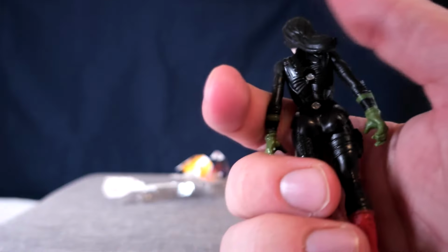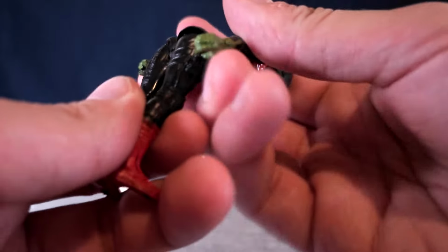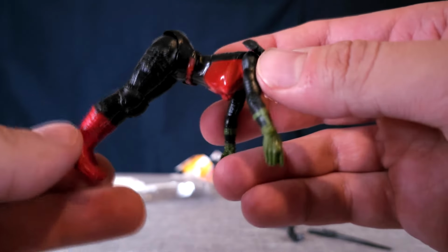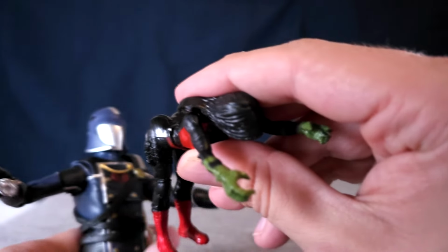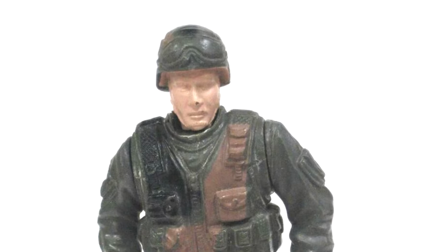It does have some obvious screws, and god damn! RC, you are no longer the dumpy champion on this channel. But yeah, this is a really nice figure for the price, absolutely clearing a lot of the other bootleg military figures you can find out there. This one at least has a human face.